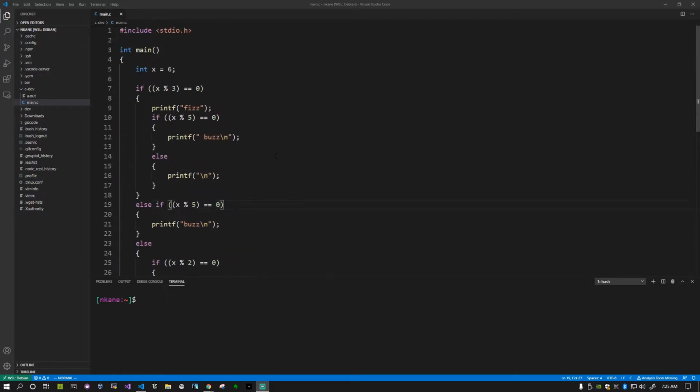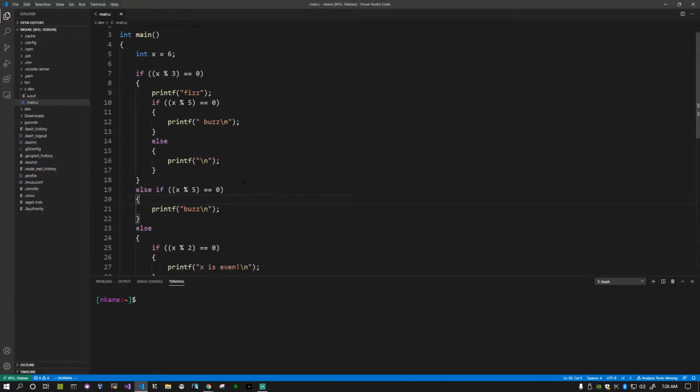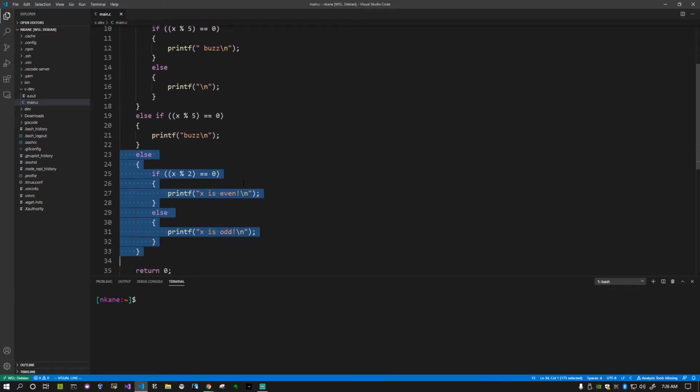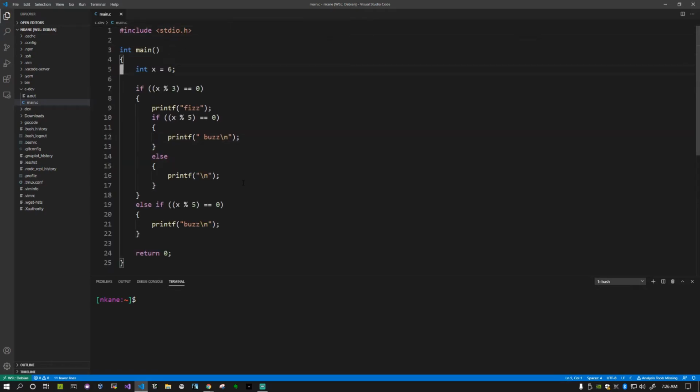If it's only divisible by 3, just print out fizz. So let's go ahead and use some of these things that we've learned, the logical operators and, or, not, to rework this problem. We're going to get rid of this case here, which was just returning whether it's even or odd, because we don't need it anymore.